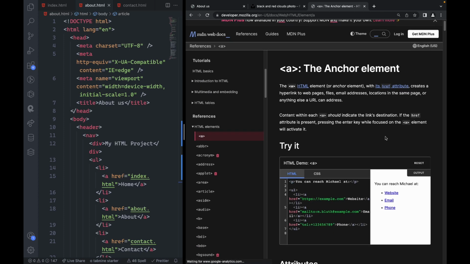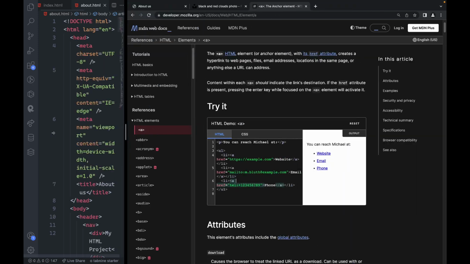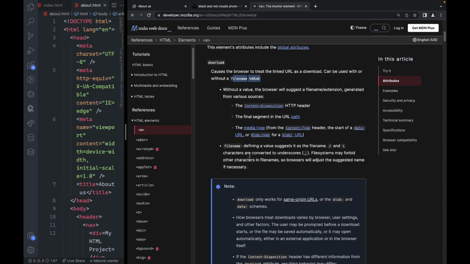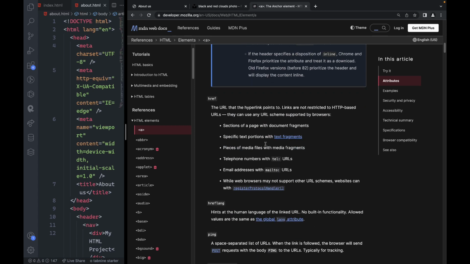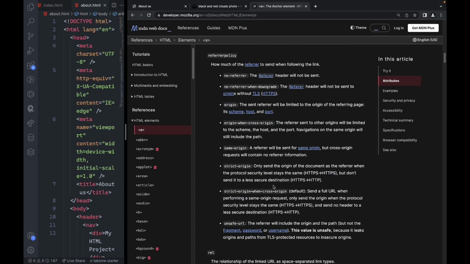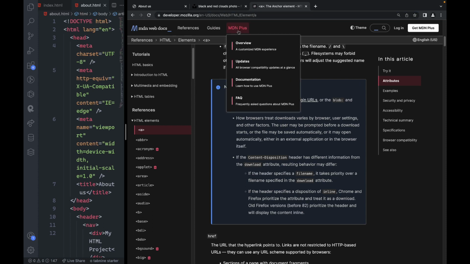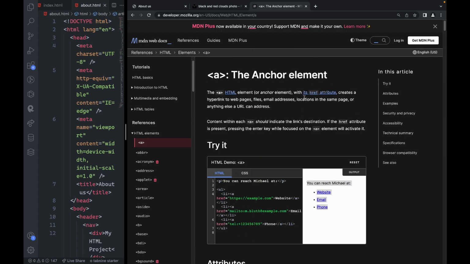So we're going to click on this, and you can see we have a playground here. And you can see the live preview here. And it just explains all of it, right? We have the download tag and file name, all of it. The href tag, that URL, right? So that's fine. If you want to learn more about it, you can just check out other resources online. And I'll recommend you to check out developer.mozilla.org. That's a great website for learning for beginners, I think. And I think that is it.